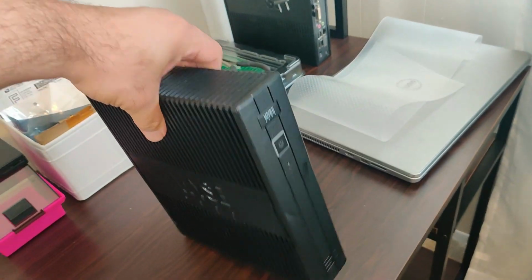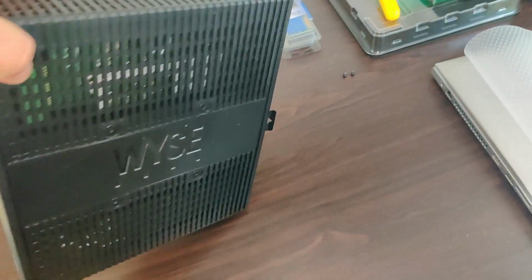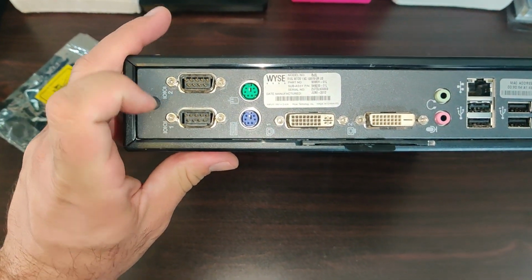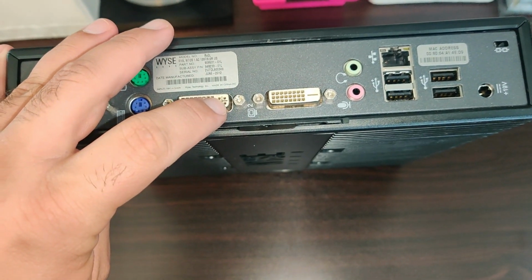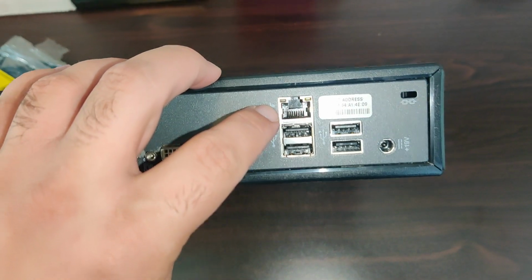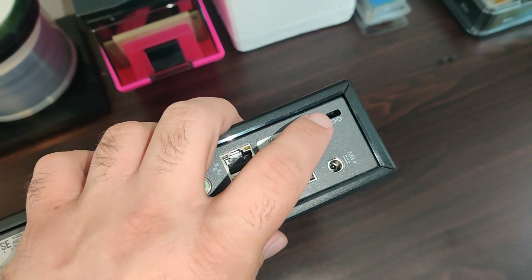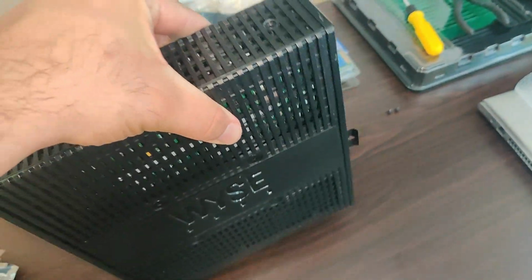All right, as you can see here, it's a nice looking little thin tower, and in the front of it we have the power switch. There's two USB 2.0 ports, and if we turn it around, it has a lot of nice little ports. It's got two serial ports. It's got a PS2 mouse and keyboard. It's got two DVI ports. This one right here can actually output VGA as well with a DVI to VGA adapter. This one is DVI-D only, so this could actually have a dual head monitor. It's got headphone out and microphone input, gigabit Ethernet, 4 USB ports, the 19-volt power adapter socket, and a Kensington lock style slot there. All right, so that's pretty much for the outside.